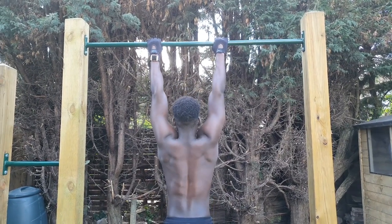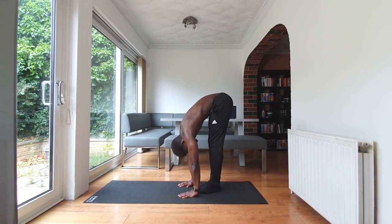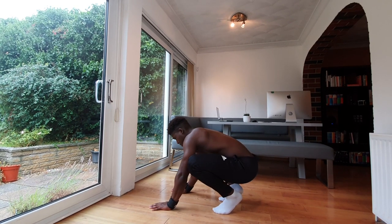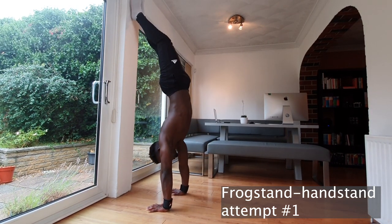I'll do a video that deep dives into exactly how I train for the handstand, but right now I'm really excited to talk about a key change I've made to my handstand goal. When I originally set this challenge, the goal was to hold a handstand for a minimum of 10 seconds — kick up from standing into a handstand with no support, hold a straight body line for 10 seconds, and return to standing. The key change is that the kick-up is no longer going to be my primary entry into the handstand. We've always spoken on this channel about building strong foundations — moving well and moving strong — and about a week ago while practicing the frog stand, I found I could quite easily press out from there into a back-to-wall handstand.